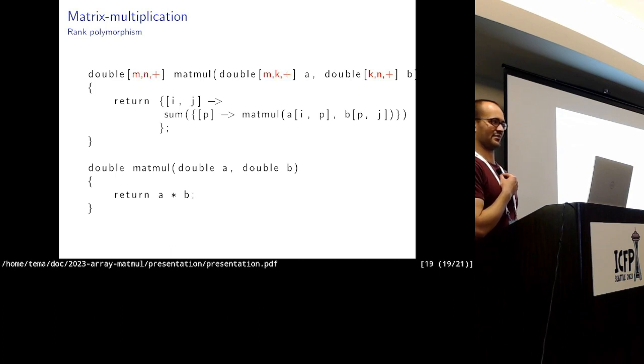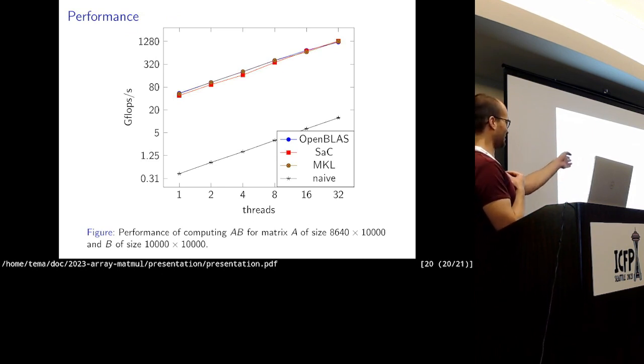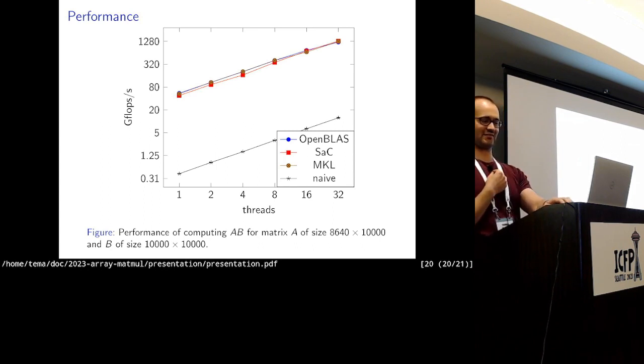So we can have the slow and the fast version with the same specification, and the shape of the matrices determines how it will actually be executed. So here we see the performance of this. That is the red line compared to the black line of the naive implementation, and as you can see, it's about 100 times faster. The y-axis is log scaled, and we can see that we are actually competitive to state-of-the-art implementations such as OpenBLAS and MKL.